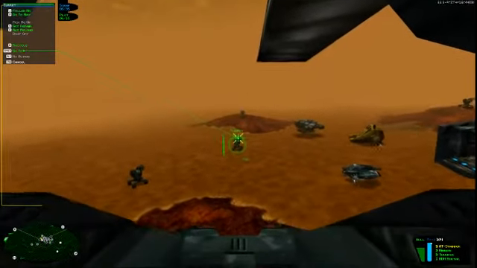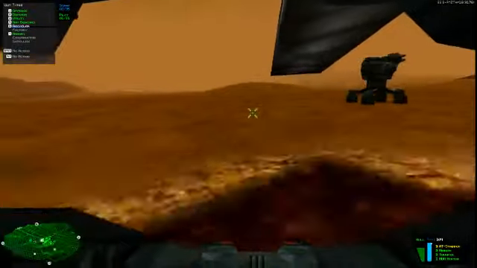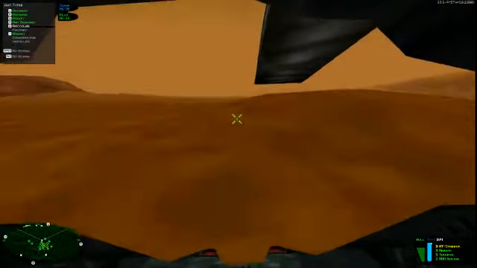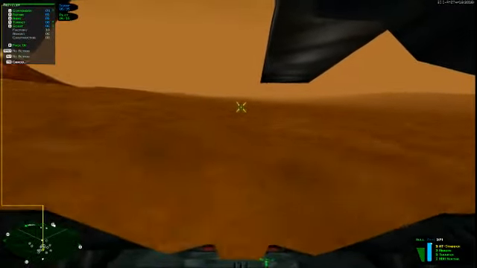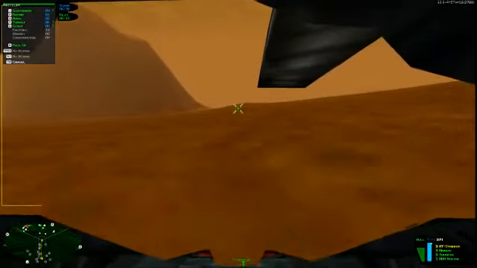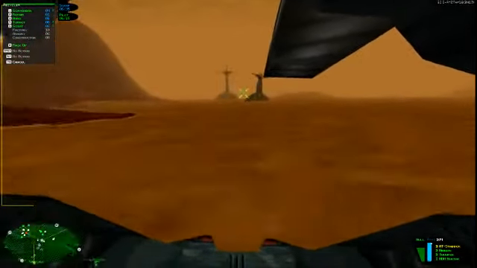Recycler here. Construction started. I'm gonna get a constructor Grizzly and build some gun turrets over here. Building complete. Increase the defenses. Heck, I might move over here too. Just a thought.